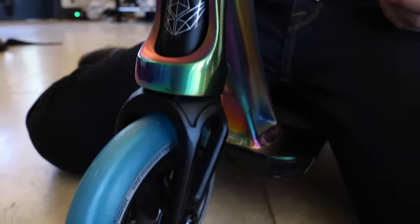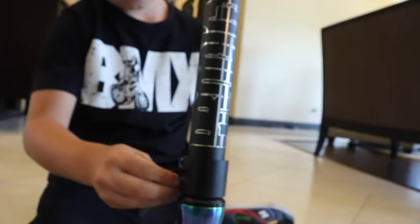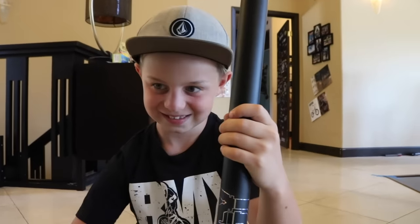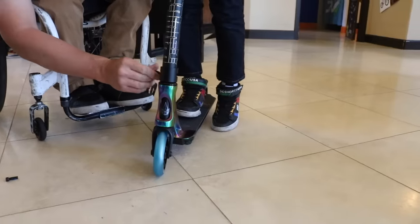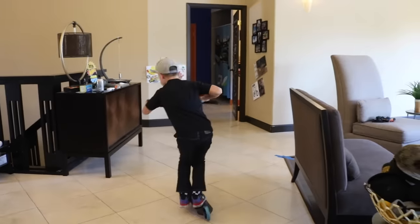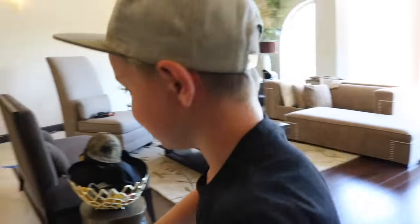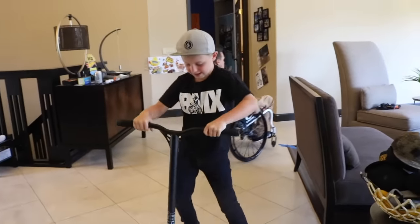Are you taking it out? Scooters are so much easier than bikes to put together. You think I'd be able to tail whip it? Yeah. What about a bar spin? Duh. Easier. Is that it? That's literally all you have to do to it? Yeah. That was the easiest thing in the world. It rolls really good. How's the bar height? They look a little high. Yeah, a little high.